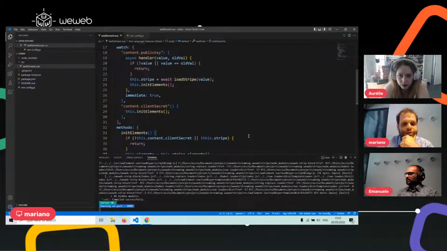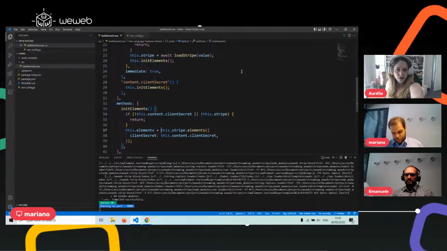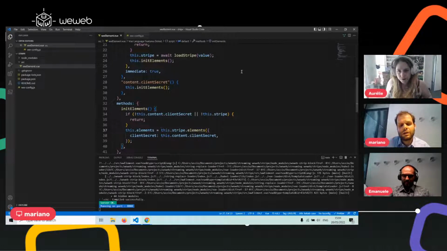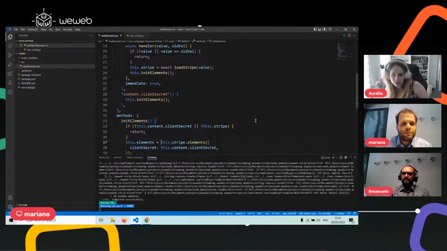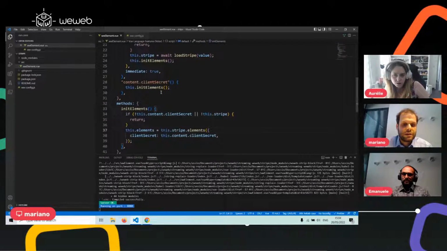But I think this will be handled by the fact that we are calling that from the watcher. Well, I don't know if Stripe is checking this for us already, but we can also store the client secret here.